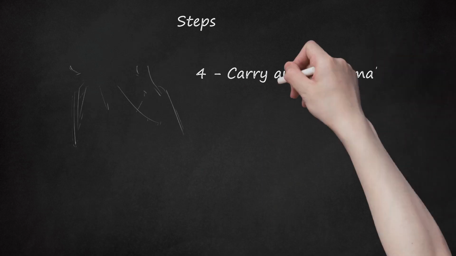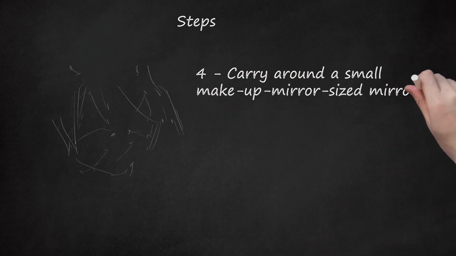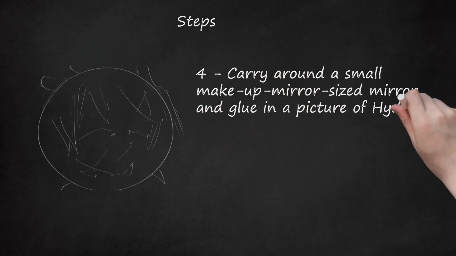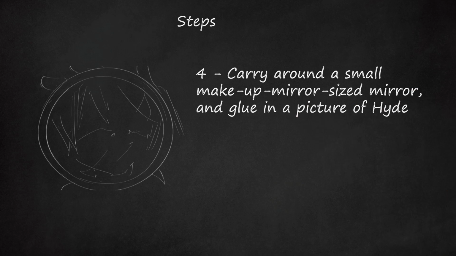4. Carry around a small make-up mirror-sized mirror, and glue in a picture of Hyde. Every now and then, about 10 times a week, argue with Hyde while looking at the mirror, or snap a comment at it. Here are some ideas. Just shut up. I won't be tricked again. No. I just want a moment without you taunting me. It's all your fault that you're wanted for murder. I had nothing to do with it. What? Why? Why did you? What do you mean you didn't mean to?